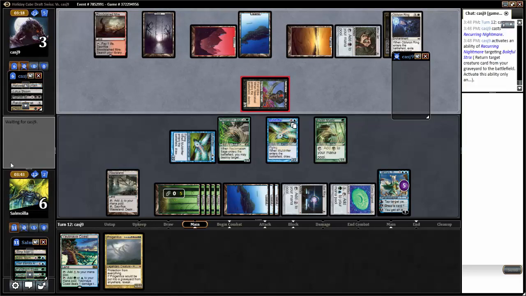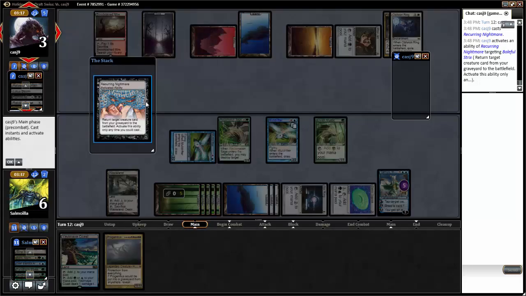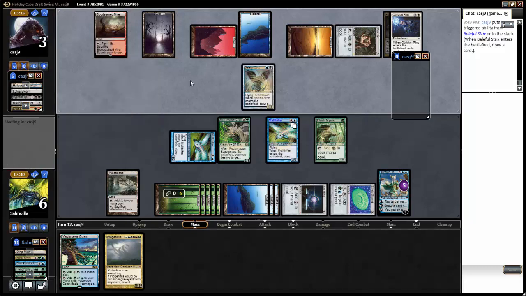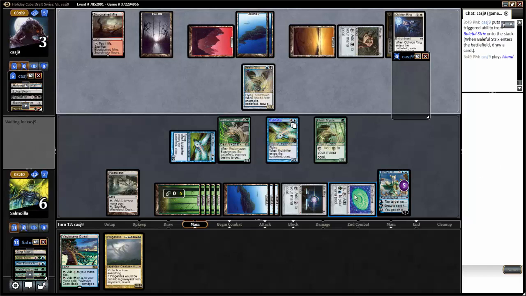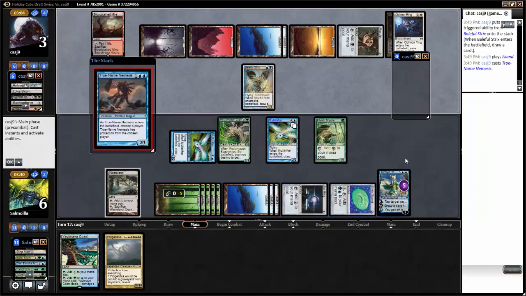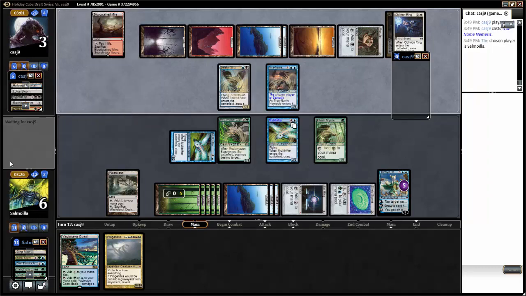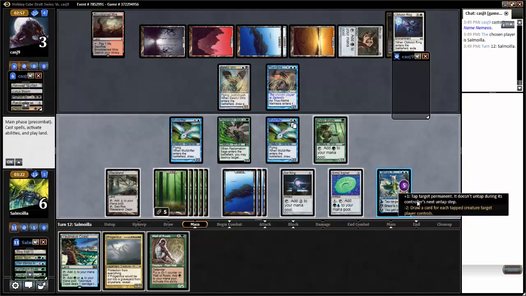Yep. Draws a card. Now there's a lot list that he can do that'll destroy 4 different creatures. Or rather 3. That's all it really needs to destroy. True Name. Yep, that does nothing. Except makes it harder for me to attack him, I guess. Alright. Tap that. Attack with everything. Hope he doesn't have anything.